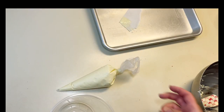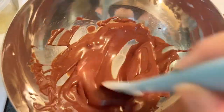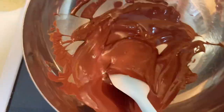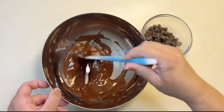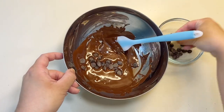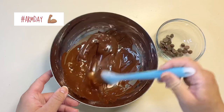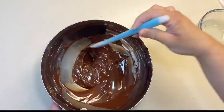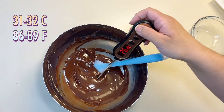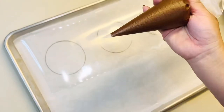Now we're on to the dark chocolate, and we're going to repeat the seeding method all over again. This is a couverture dark chocolate. There are a few small differences: this chocolate contains more cocoa butter than any other chocolate, so it contains more fat and is more fluid when it melts, making it a little bit easier to temper. It still is, however, a game of patience, and you'll have to continue doing this in stages and keep that chocolate moving while consistently checking the temperature. You'll want to get this chocolate to 31 to 32 degrees Celsius - that is the working temperature for dark chocolate. Once you've achieved that, put it in a piping bag and we're ready to go.